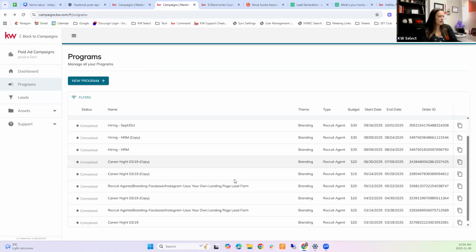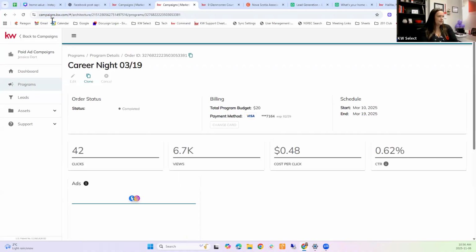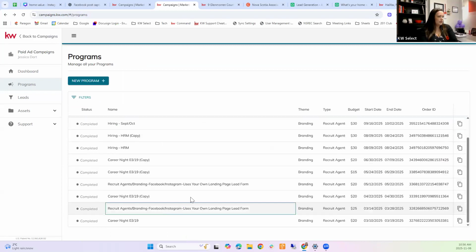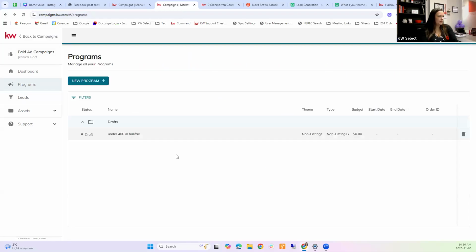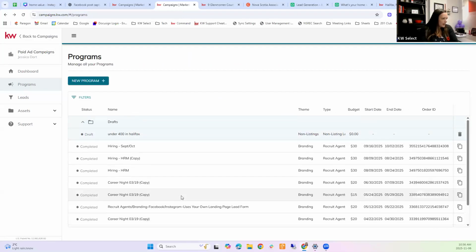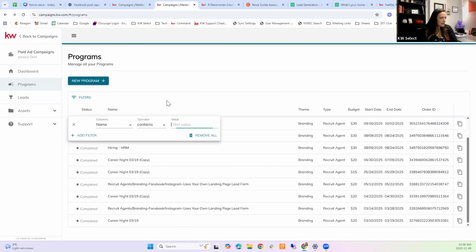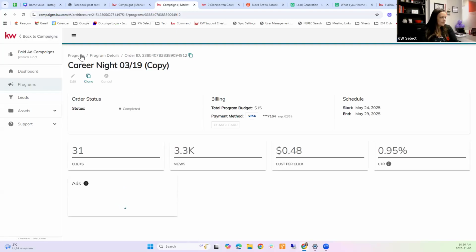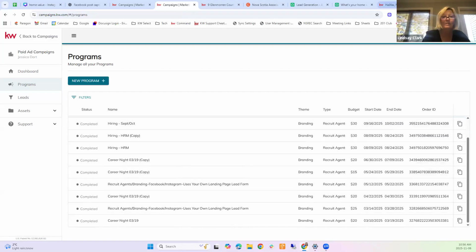Let me see if I have one. Do we normally collect the RCPs after? Yeah, so normally it would show you that. I can look in my own stuff.